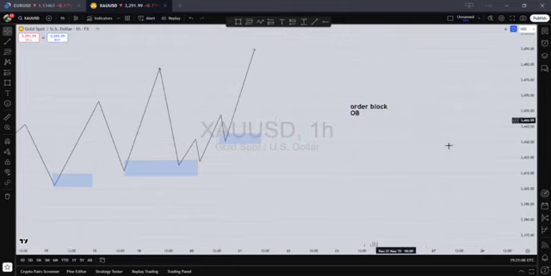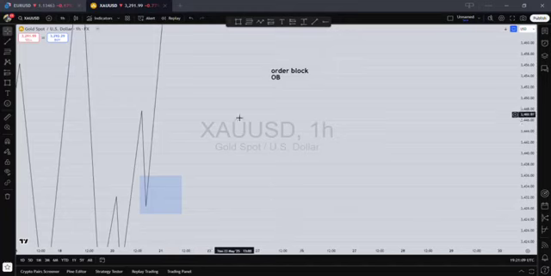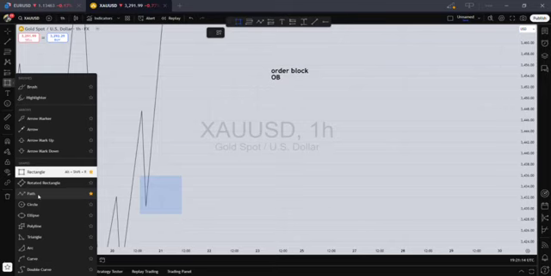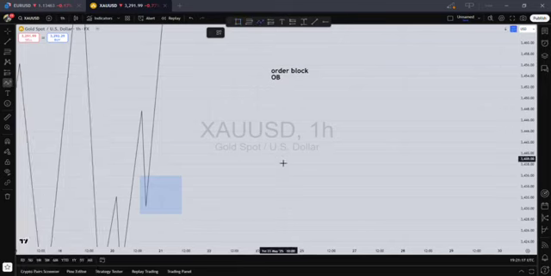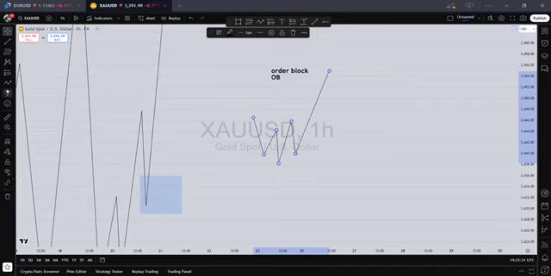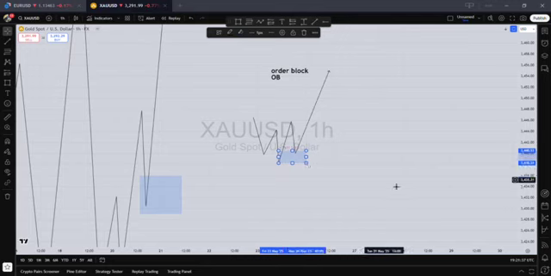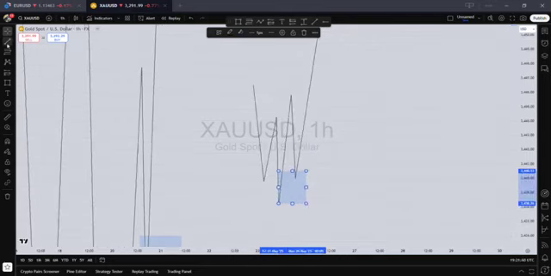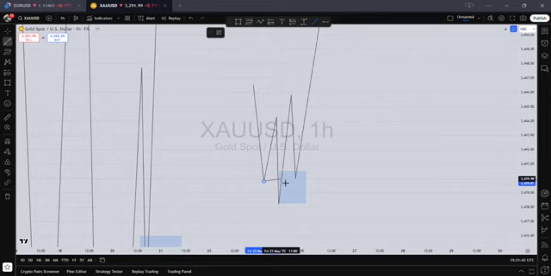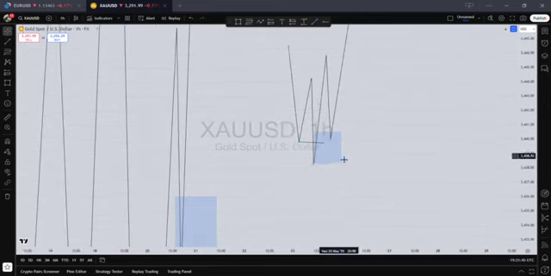Okay. So how did I define my order block earlier? I said they must clear liquidity either by a candle or a structure. By a candle, I mean, for example, if this is a candle now, an order block should clear this low for it to be valid. So price comes back in and boom. So where is my order block? Here. Liquidity cleared. So this becomes my order block.